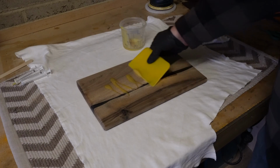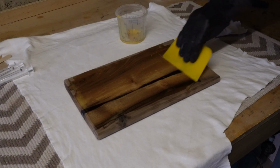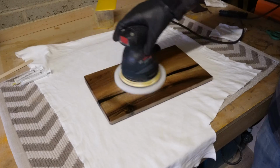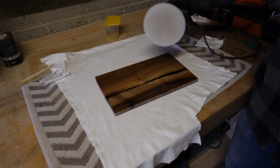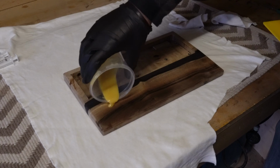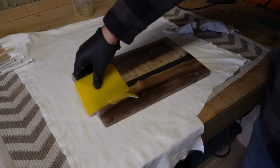I start off by applying a small amount of Rubio to the workpiece and then spreading it out with a plastic spreader. I'll use a white pad on my random orbit sander to buff it in and then wipe up any excess with a cotton rag. I'll then repeat that process for the front of the case.